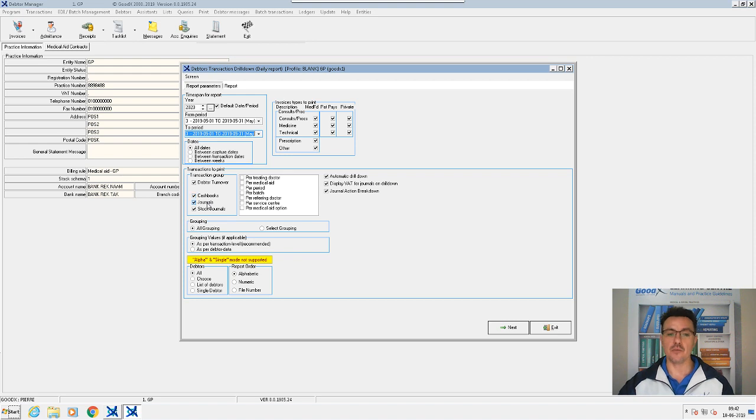And then we get journals. Journals is only being used to write off small amount bad debt or handovers. You will never use a journal in GoodX to do any corrections. Journals is always showed separately for the auditors because that's the money that you willingly are writing off, the money that you're willingly or unwillingly losing to a certain level depending on what is happening. Small amounts from the medical aid, say short paying, write-offs. Patients that do not want to pay, bad debt, handovers. That's why we look at journals.